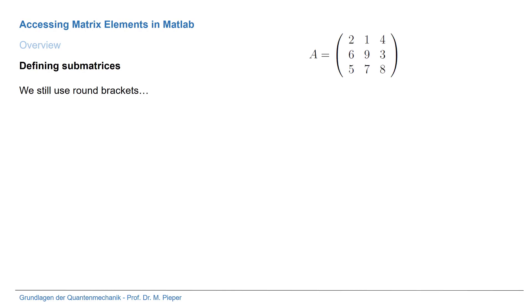So here's an example. We are interested in this lower part of the matrix and here's how to implement it in MATLAB. We write A round brackets and now we are interested in rows 2 and 3, so we write 2:3 here with a colon, and we're interested in the first two columns, so we write in the second index, in the second part of the round bracket, 1:2. That's from column 1 to column 2.